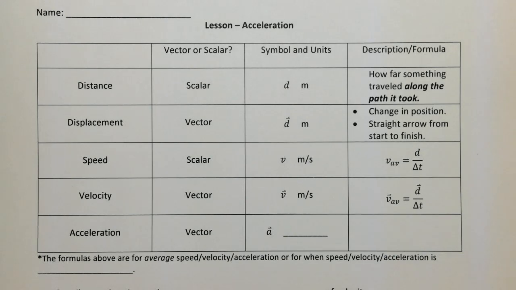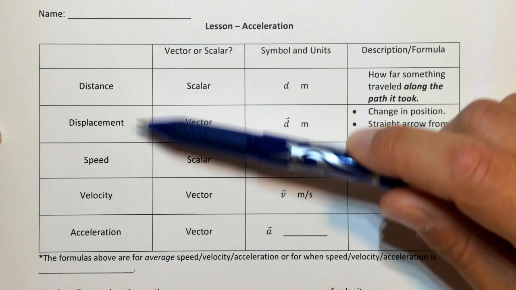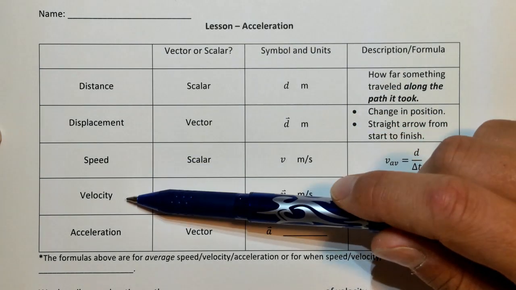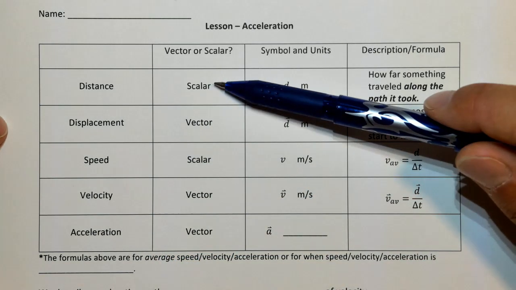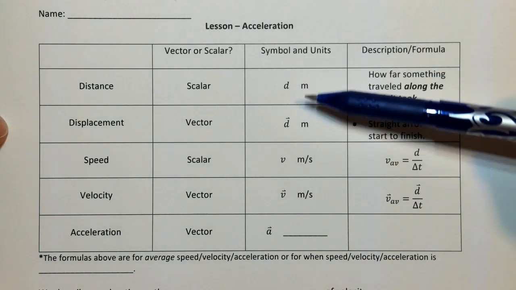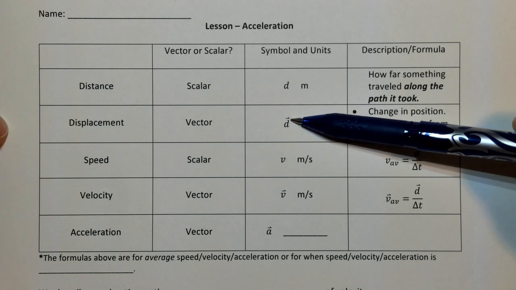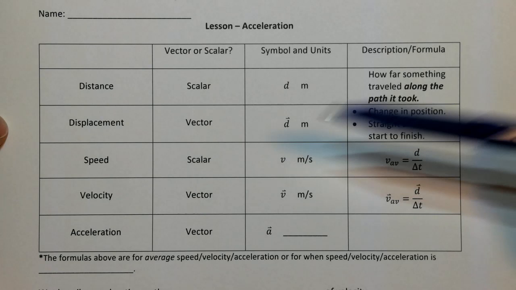The purpose of the start of this lesson is to review some of the quantities and concepts we've talked about so far and to put them in the context of each other. So the main concepts we've talked about are distance, displacement, speed, velocity, and the new one today is going to be acceleration. As we talked about, some of these are scalars, some of them are vectors. And to remind us which are which, we put vector hats on top of the symbols for the quantities that are vectors, and no vector hats for the ones that are scalars.